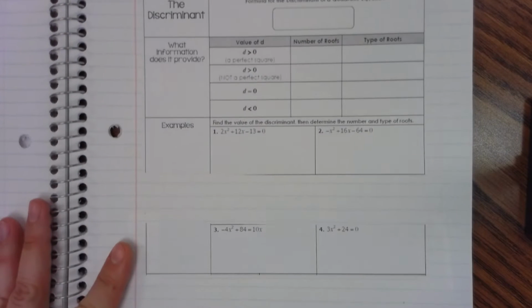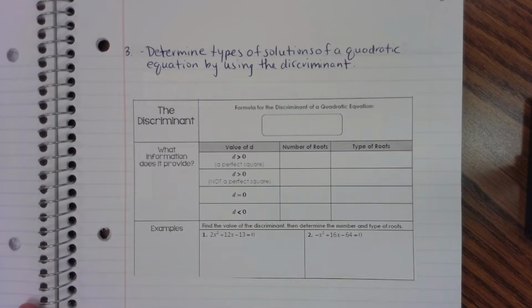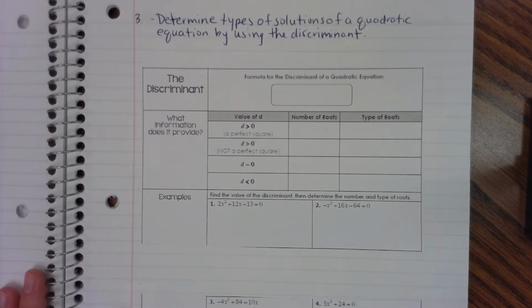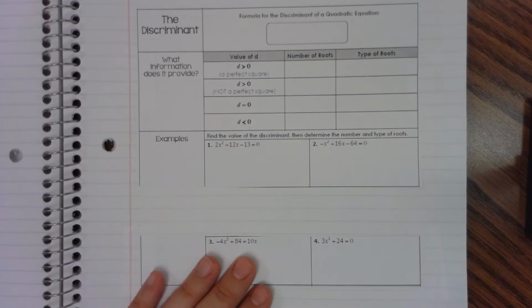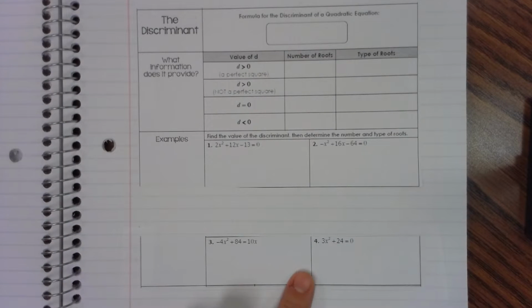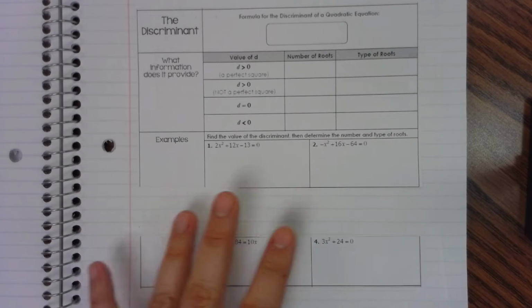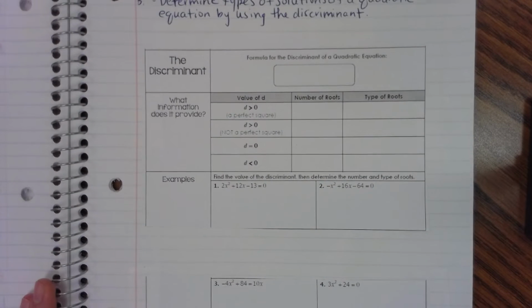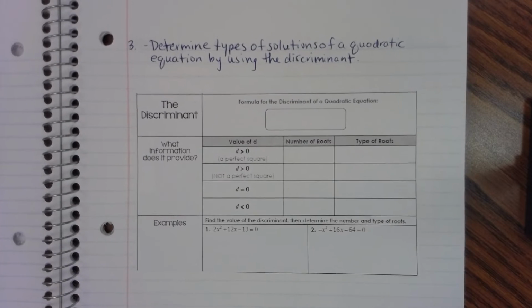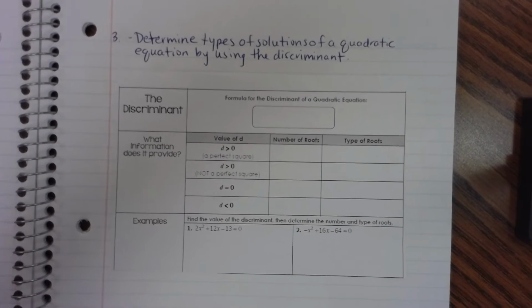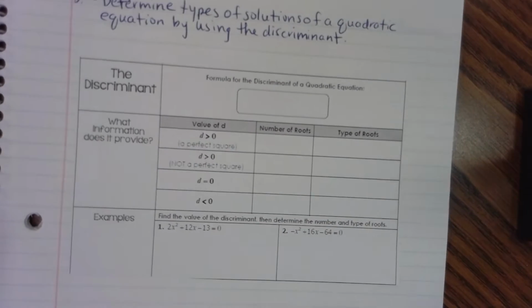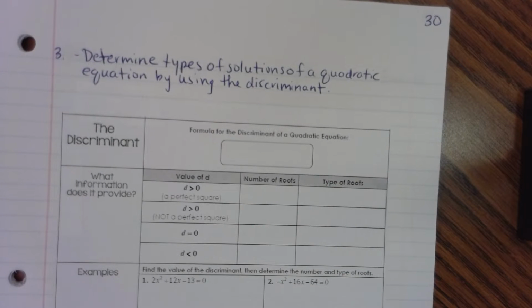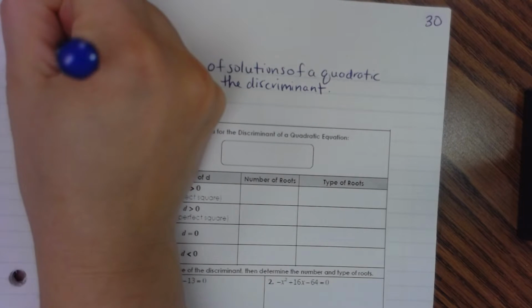You're going to pick up this piece of paper in class, and when you do, I want you to go ahead and cut off the bottom two examples so that we have a little bit more space to write as we move through our examples. So today we are going to be talking about 3E.